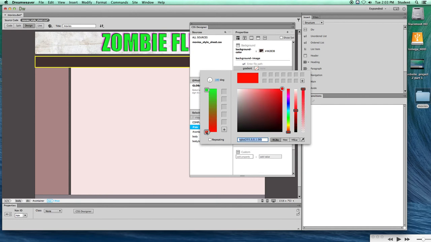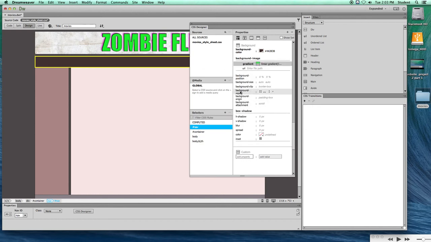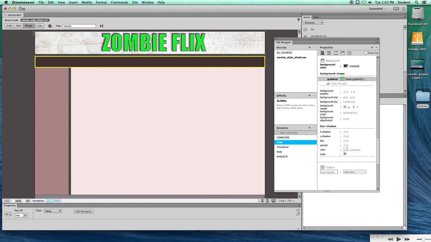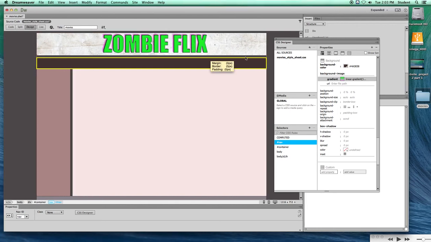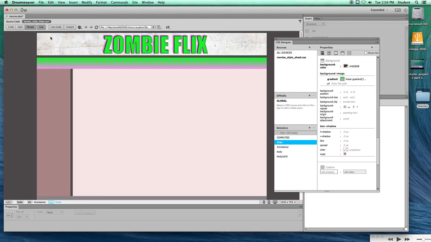Now I can click my red slider at the bottom, my eyedropper, and select another color, maybe this pink from that pink drop shadow. Hit enter, and it should have applied the gradient. Why isn't it showing out here? Because certain CSS codes, certain effects do not show up on the design view, but if I go to the live view up here at the top, I'll see that gradient's coming through. Okay.